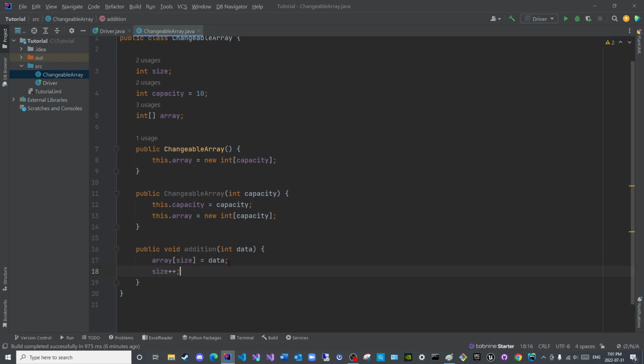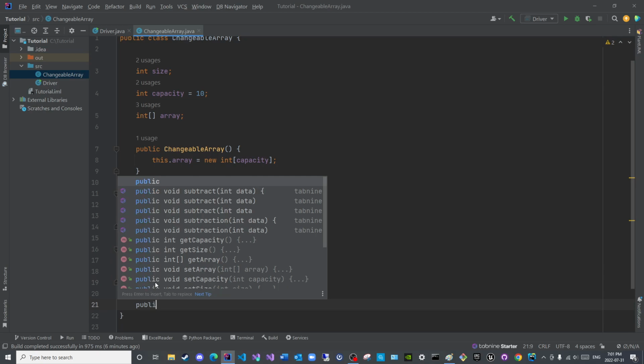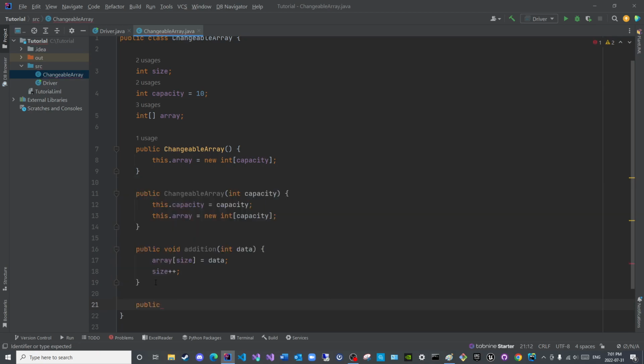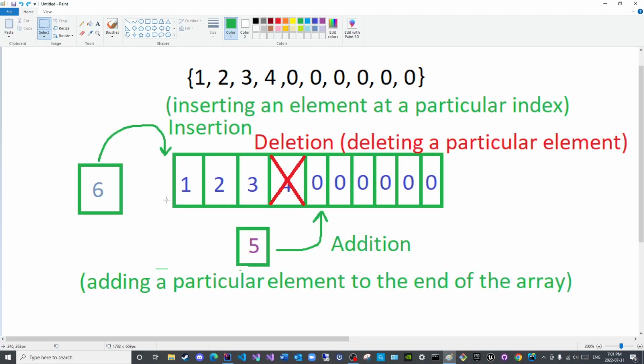Okay, let us create the insertion now, where you choose to insert the element of your choice. This is also void because it will not return anything. Now remember, the term insertion could also refer to inserting the element at the beginning of the array, but I will leave it defined as such because normally when you see the algorithm, and I will explain what algorithms are in a separate video, God willing.